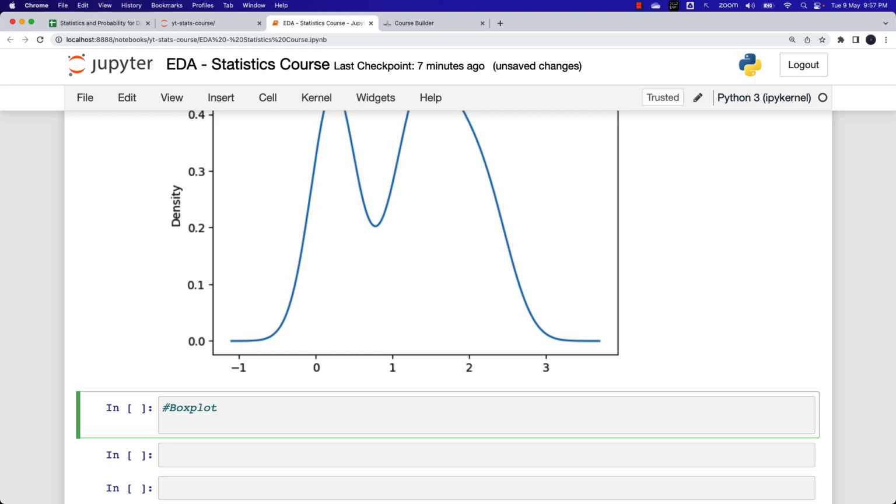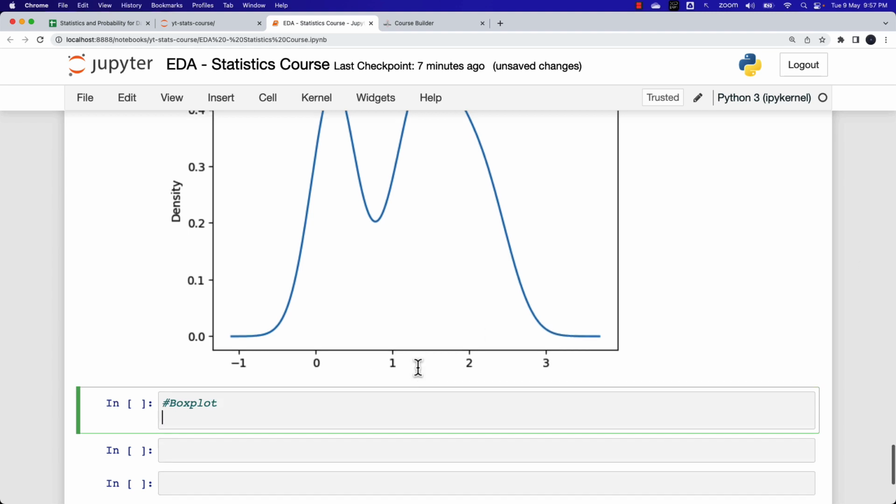That means it describes the distribution of the data set with a 5-point summary. So when I say 5-point summary, it contains the minimum value, Q1, Q2, Q3, and the maximum value. By creating a box plot, it will help me understand how the data is distributed, and it is also helpful in finding the outliers in a data set.